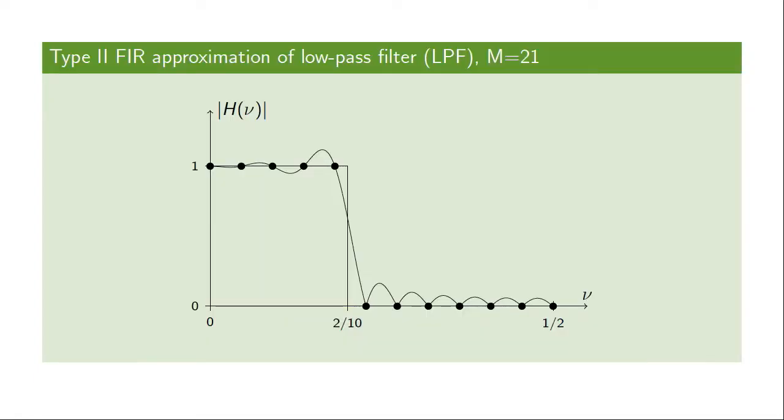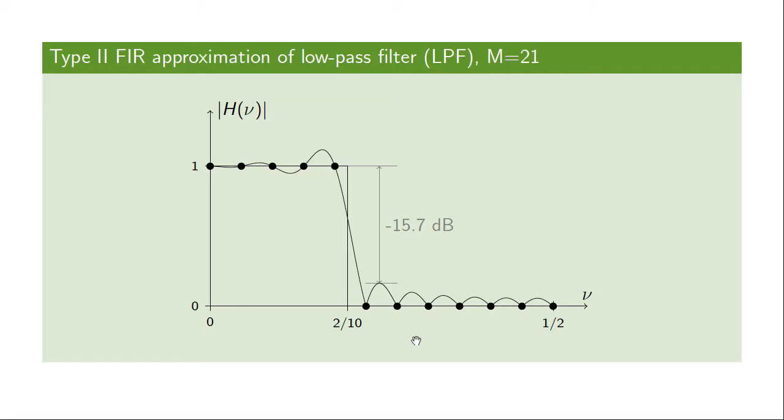So in this case, the design of a low-pass filter with a cutoff frequency of 2/10. For this particular example, the order has been chosen to be equal to 21. So there are 22 taps in the filter, and we can see that we have one of the sample points identically at this frequency of 1/2. Also in this case, we see that we have these overshoots, and you can compute how large these are, and in this particular case there will be 15.7 dB below the pass band if you look at the ripples in the stop band of the low-pass filter.